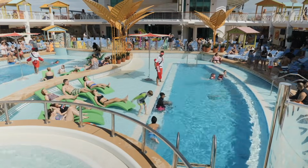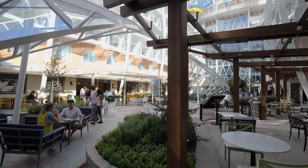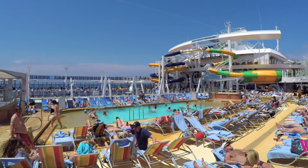Now, something to keep in mind is, on a cruise, you might find that you are changing clothes often. So especially like on a sea day, maybe you're in your bathing suit and cover up for most of the day, but in the morning time, you might go for breakfast in a sundress or in a pair of shorts and a t-shirt, and then in the afternoon you might even change again before you go and you get ready for dinner.